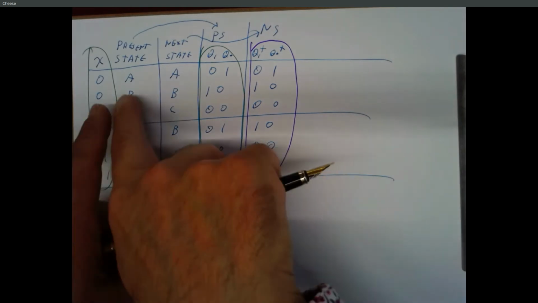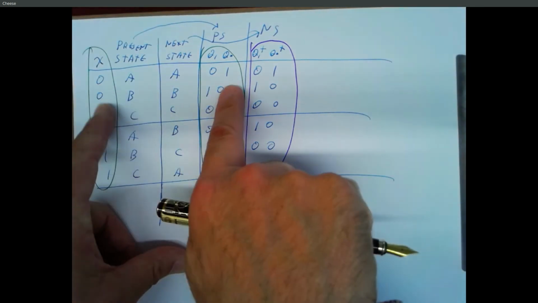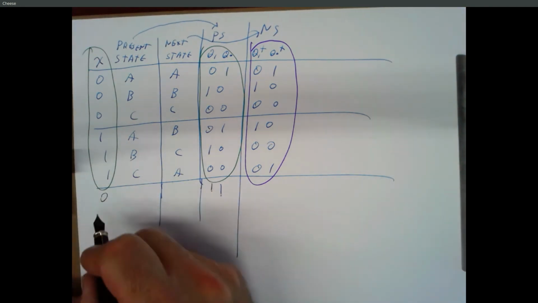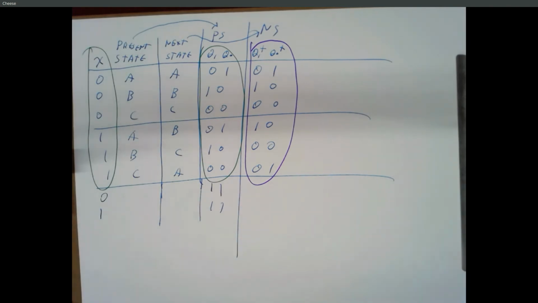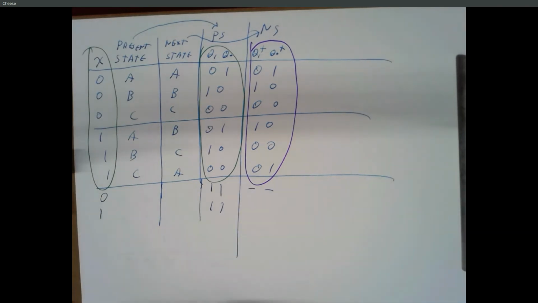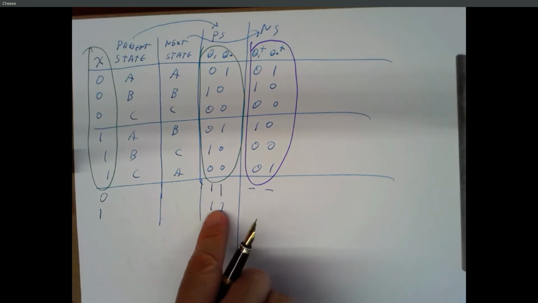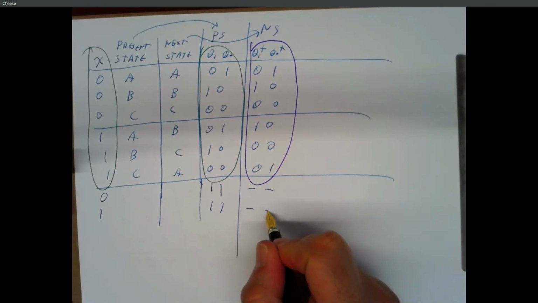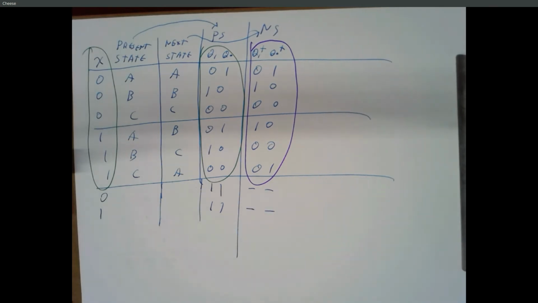Yeah. So there's 0, 0, 0, 0, 0, 1, 0, 1, 0. There's no 0, 1, 1. And there's also no 1, 1, 1. So what state do we want to go to if our input is 0 and we're in state 1, 1? We don't care, because we never expect to be in this state. And similarly, if we're in that state and x is a 1, we really don't care, because we don't expect to be in that state with our input being a 1. So we got some don't cares, which should get you happy because don't cares mean simpler circuits. It means it's easier to do the K-maps.